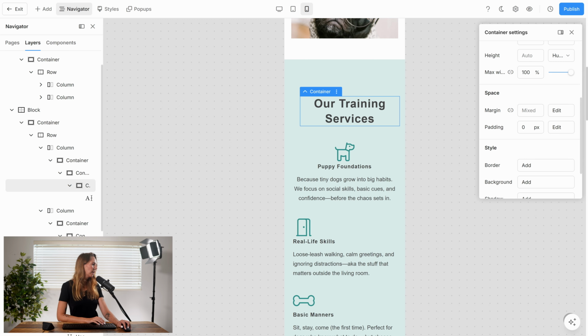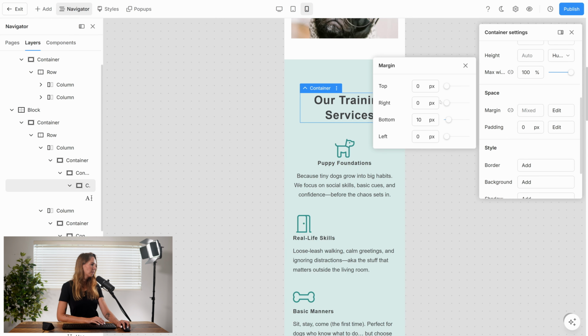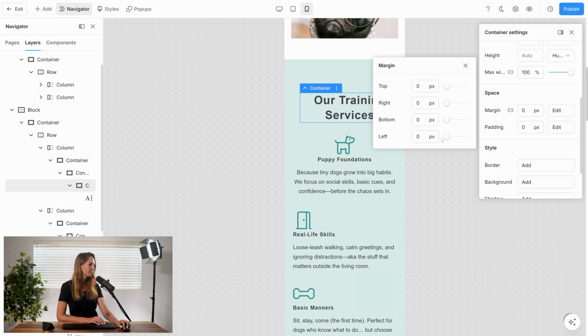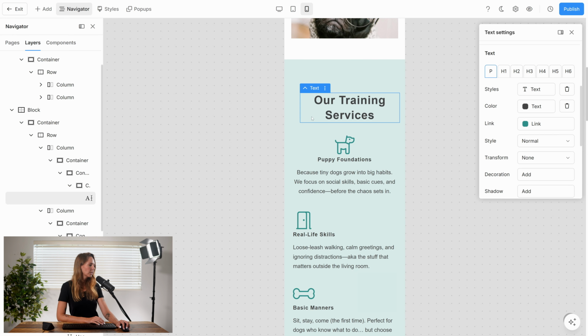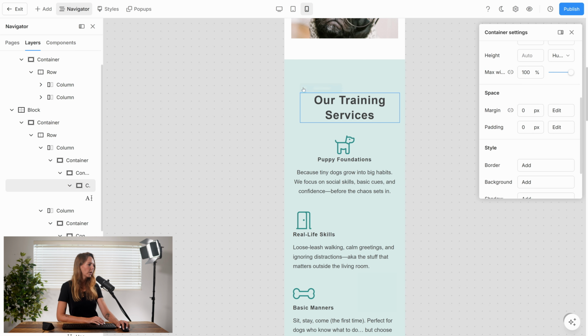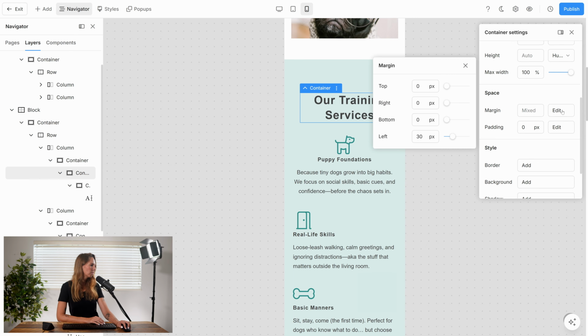So we're going to go ahead and edit that and make it 0. That was just on the top and the bottom though. So this is being pushed off to the side a bit, and I want to find out where that is. Here, a container. There we go. No, okay, it's not in that container. How many containers do we have? There we go, it's that one.